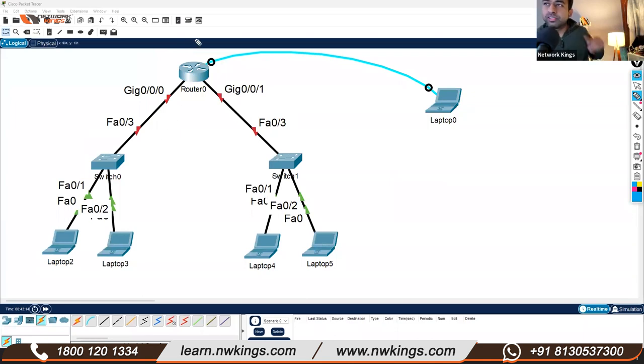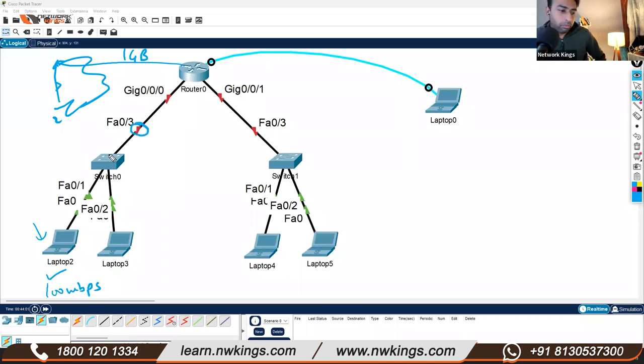Now a basic question I want to ask you all. Suppose you got internet access here, and this internet connection you are taking from an ISP is 1 GB internet speed. When this laptop accesses it, he is alone in the office right now, nobody else is in the office. What speed will he get? Type in the chat. Everyone is saying 100 Mbps. That's correct, guys. Because here is the problem: you have 1 GB here, you have 1 GB here, but this switch port is actually 100 MB, and your laptop is also 100 MB. So the maximum you will get is 100 MB traffic.